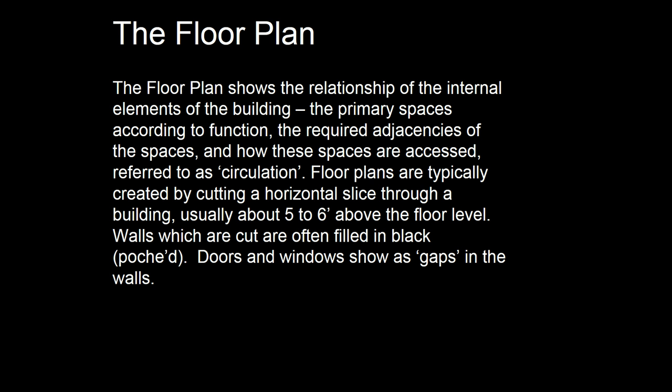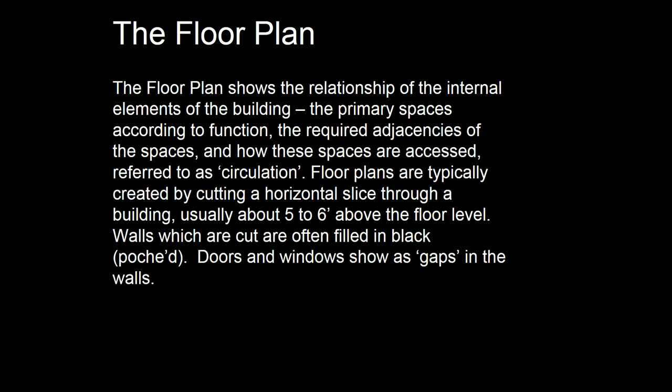The next thing is a floor plan. This has one description of a floor plan that I kind of take issue with, and that is this 5 to 6 foot. So we'll take a quick look at that. A floor plan shows the relationship of internal elements of a building, so the rooms, walls, columns, windows, etc., in relationship to the other parts of the building.